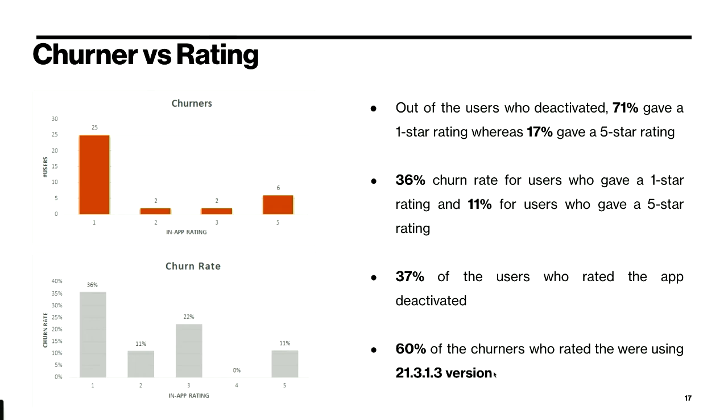One of the interesting things I saw was that 60% of users who churned were using one specific version of the app. Potentially that version was very buggy, maybe there were a few issues. But comparing different versions, we saw high churn in one particular version. Remember to think of it as a leading indicator: you can run predictive algorithms once you get this in-app rating, and you can try to prevent them from leaving. And we can talk about that a little bit.